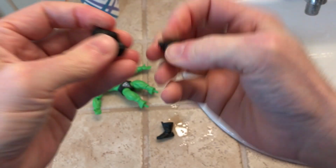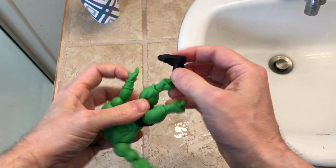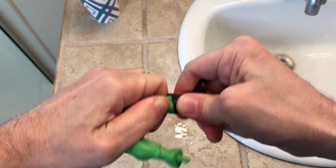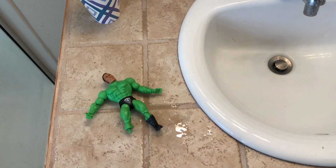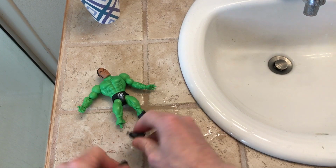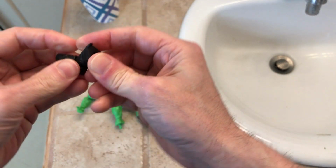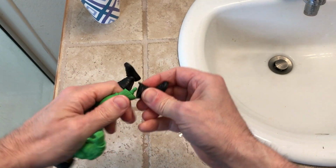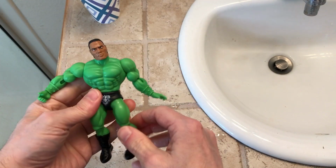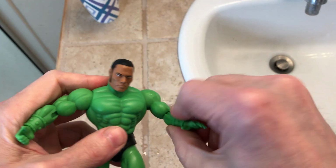I guess I should reheat this piece. All right. And there we go. Voila. The Rock. Back together.